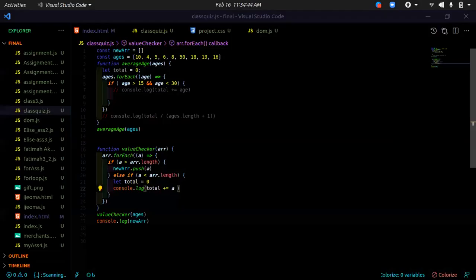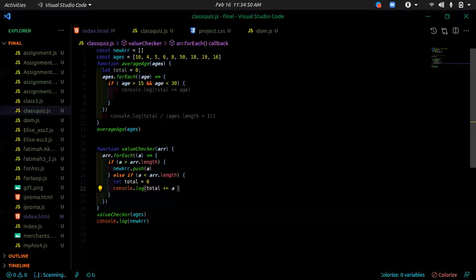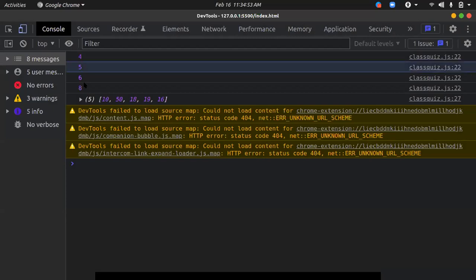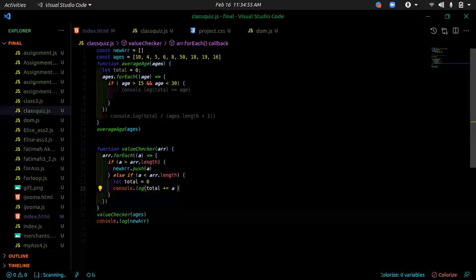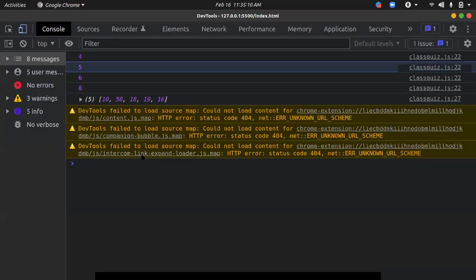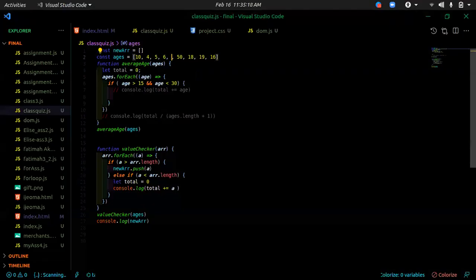So we have 4. So I'll consider logging 4 here. Then 4 plus 5, this should be 9. Do we have the total before? We don't. Okay, you should be adding this together, but let's just do this. I would probably have to rush. We have to debug this, but I don't know why.